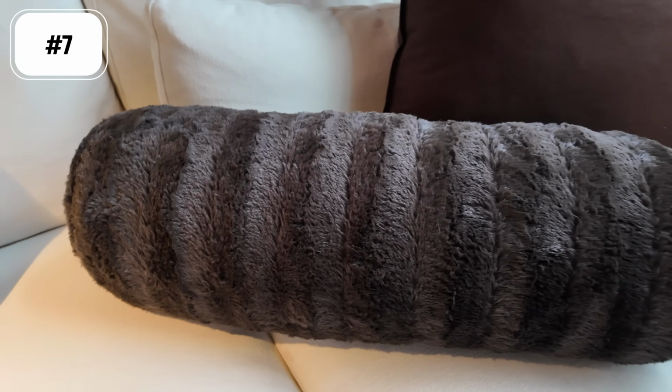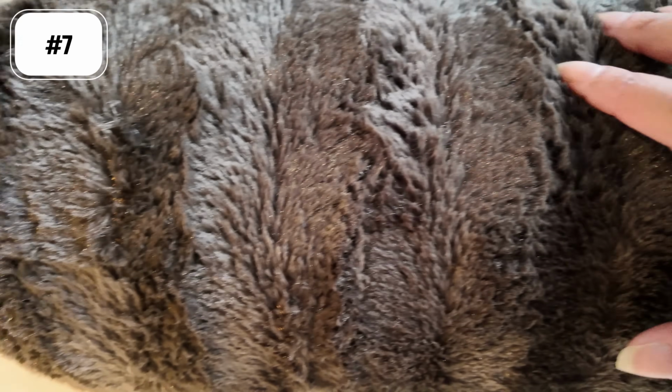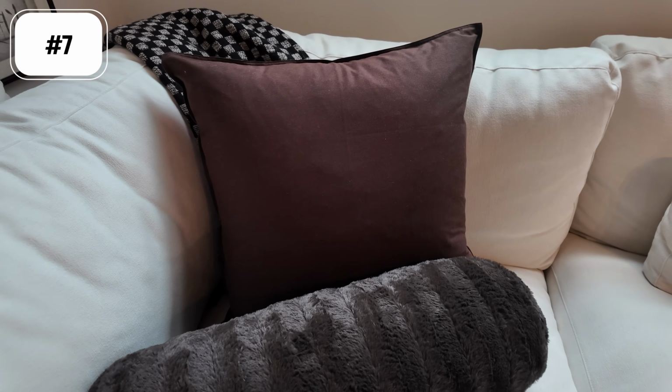They're a great way to add some texture while sticking to a very neutral color palette, and bolsters are great because they add a shape that you don't see very often. Beds and sofas can get really boring with all the square pillows. This is gonna mix it up, it's gonna shake it up, and you're gonna be like, ooh la la, this looks amazing. And bolsters work for just about every single interior design style, so they're a really great option to have, and they give you so much support for your lumbar spine, and I'm getting old, and that's something that I need.